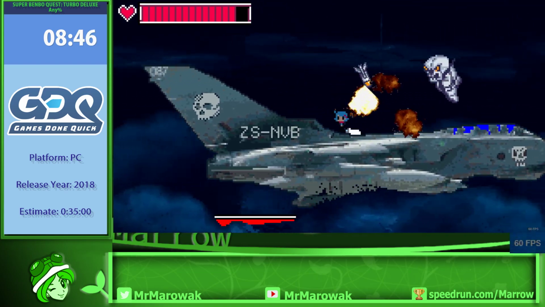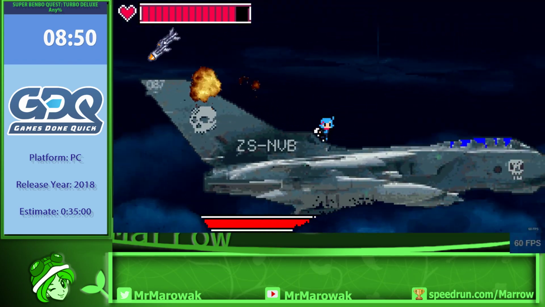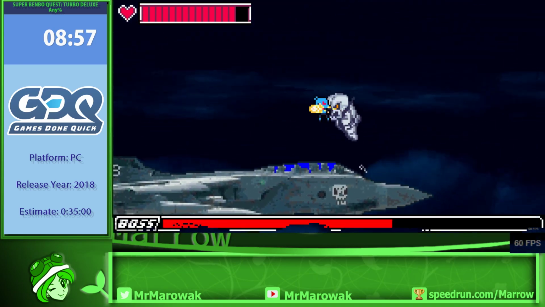But there we go. And also, for whatever reason, the first time you die, and only the first time on this boss fight, when he comes back, he doesn't have limbs. I'm not entirely sure why, but it's hilarious.